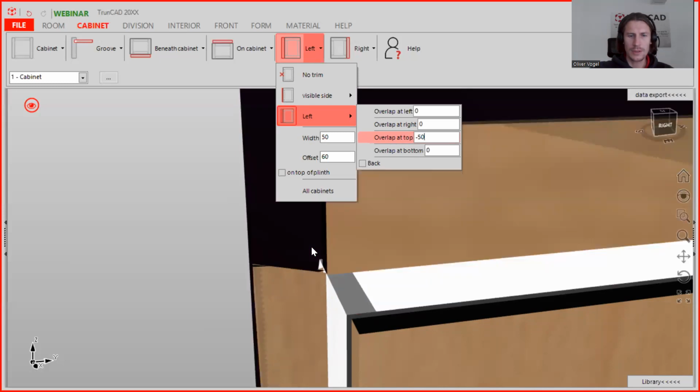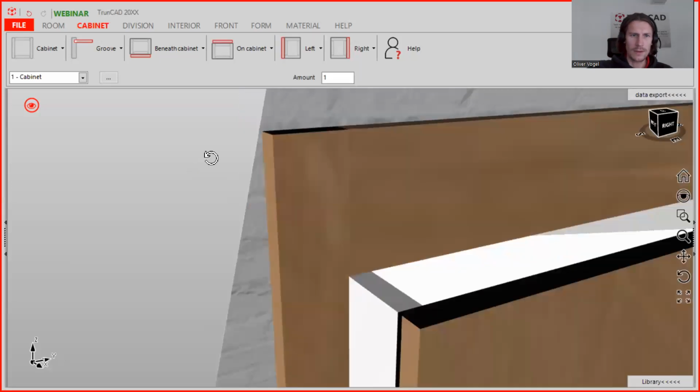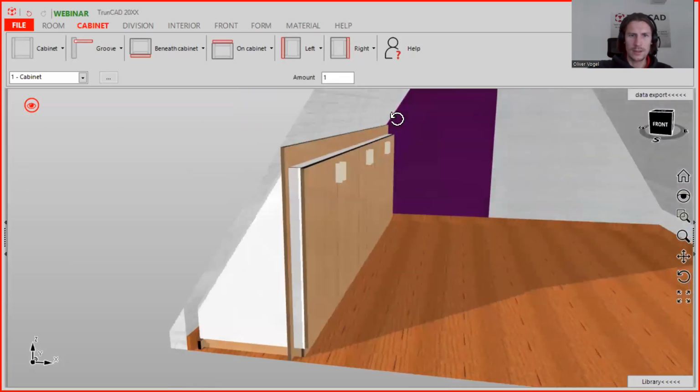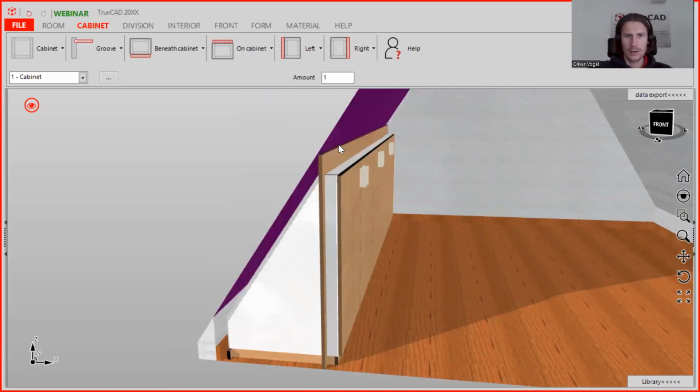And then you could extend the panel on top. But in this case we are leaving it like this, and we still have a little gap which you can adjust on the side.